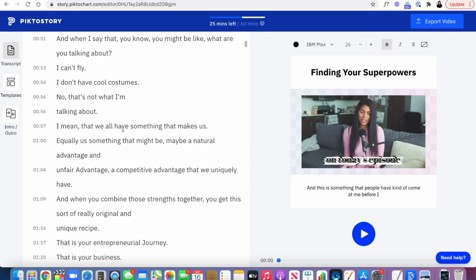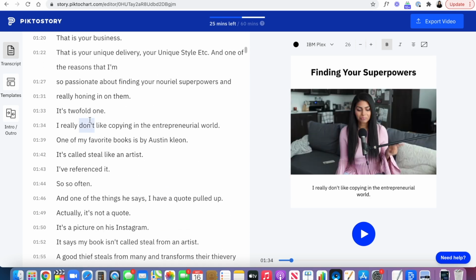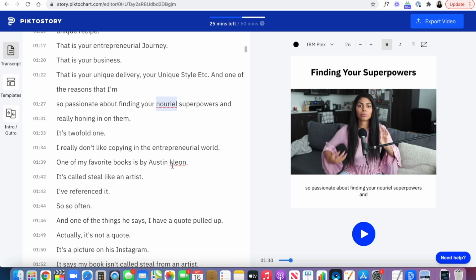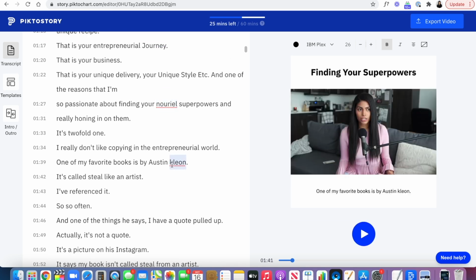But the real magic in this tool comes from this section over here on the left. So it gives us this transcript, which we can update. Like this one looks like Austin Kleon's name is not capitalized. So I'm just going to type right over that and it perfects the transcription, which is pretty accurate. With any transcription tool, you're going to need to do a little bit of tweaking, but for the most part, it gets it pretty straight on.